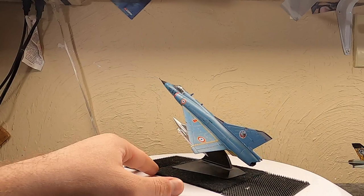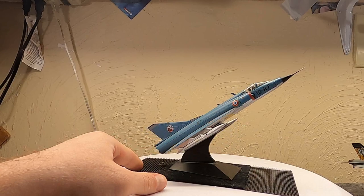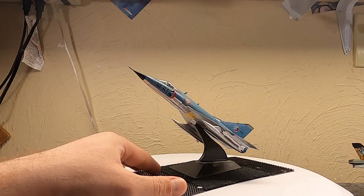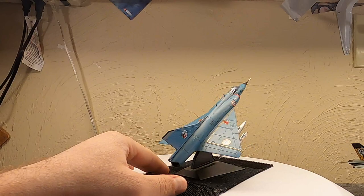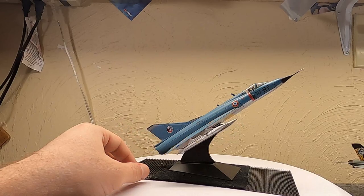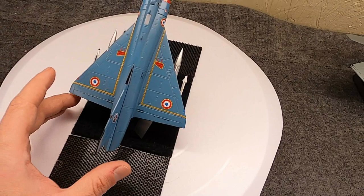In service, the Mirage had a good reputation. This was a very fast aircraft for that time, capable of Mach 2.2, with a max altitude of over 56,000 feet. The Swiss version carried two AIM-4s originally, later two AIM-9s; it had two 30mm French DEFA cannons and could carry up to three fuel tanks. It was agile and small — under 50 feet long with a wingspan of only 27 feet — easy to get in and out of cave systems and work from airstrips of limited length, or even from highways, a similar concept to Sweden.